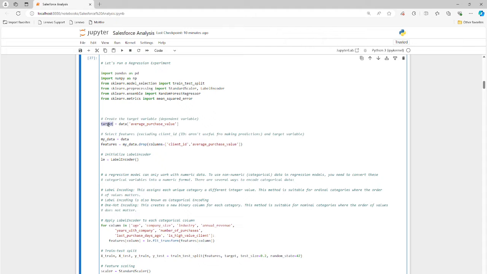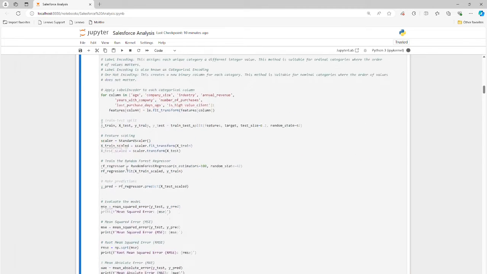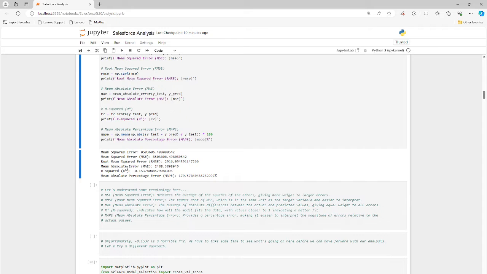So we're setting the target variable as average purchase value, right? And these are the independent variables. So these are the X values right here, right? Looking at all these features, I'm going to see which ones are going to have the largest statistical impact on the target variable, which is average purchase value. So Control Enter to run. Okay. And we'll see what the ML model spits out.